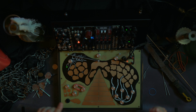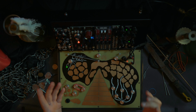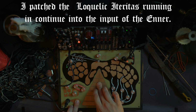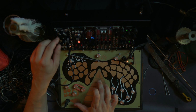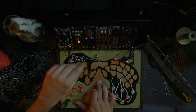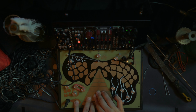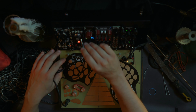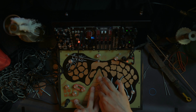One thing I have to talk about is this input here. You can basically inject any signal, which makes the box a kind of multi-effect where you can use the filter and the delay to create your own things. I have this Lucifer device as well, which is kind of noisy.